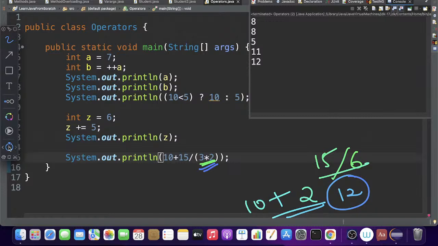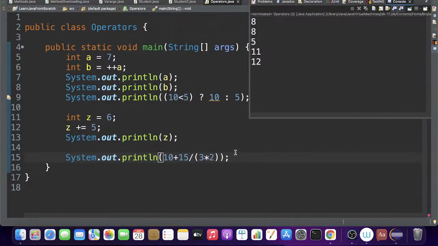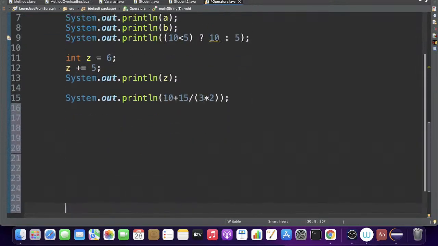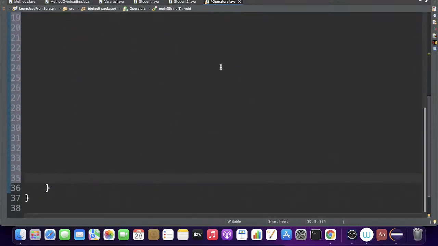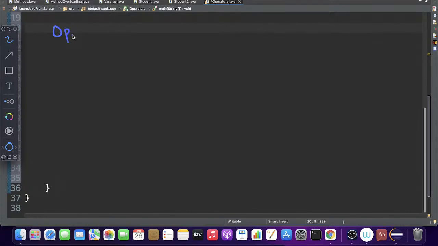Now you have to note some points. Operands, now you know what operands are. In a plus b, the operands are a and b, correct? So operands that are smaller than int.